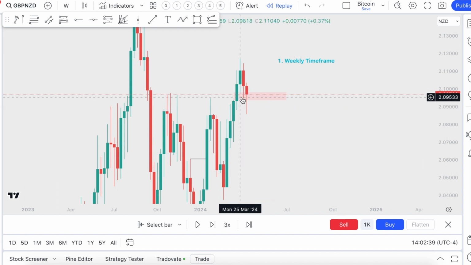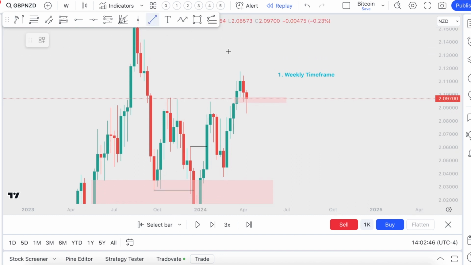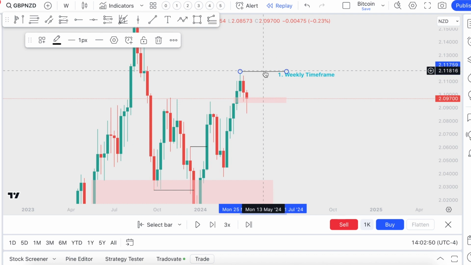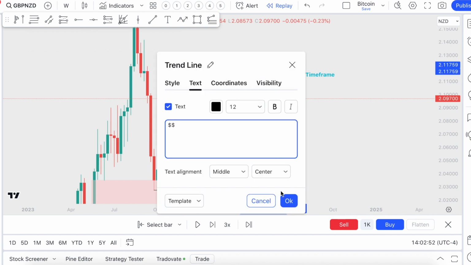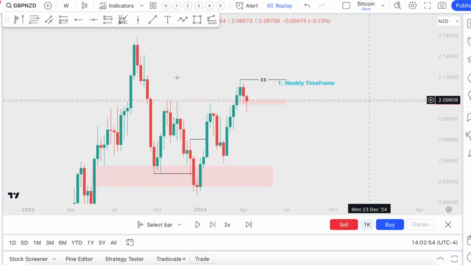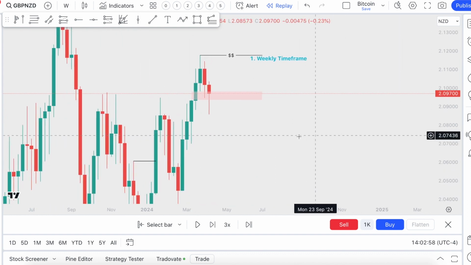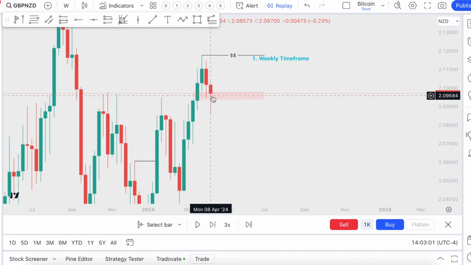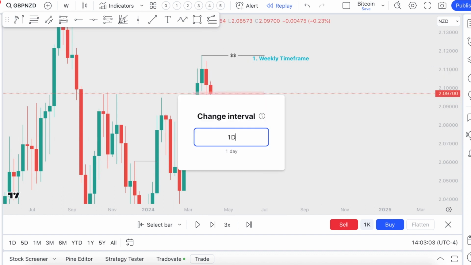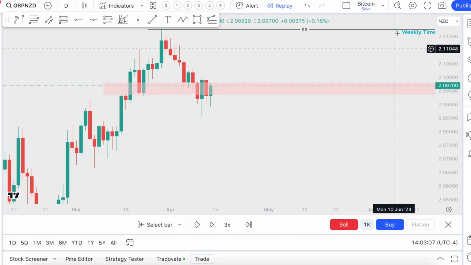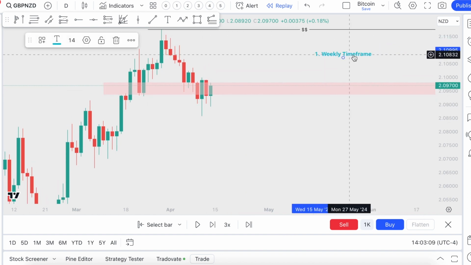Right, so I know that, so this is the level I want to see hold before we make our next leg higher, right? And the easy target to look for is actually just this level right here, the last swing high that we made on the weekly time frame. Obviously, a more aggressive target would be all the way up here, but that's going to take a while to get to. All right, so we've got this weekly fair value gap holds as support. So we've identified that weekly time frame and what's going on. Now let's actually go to the daily time frame, right?